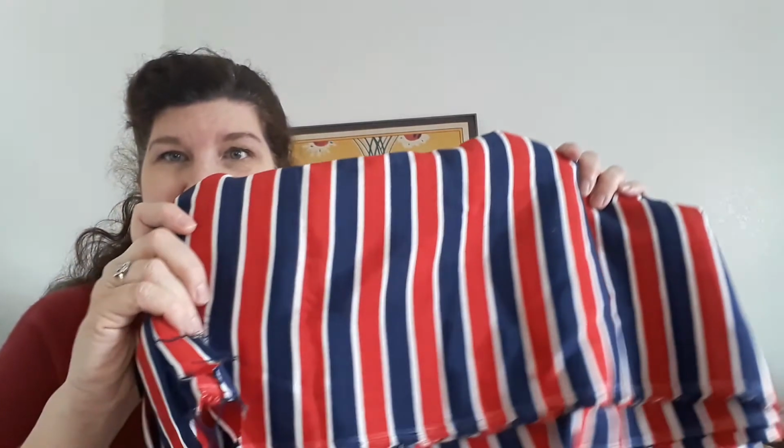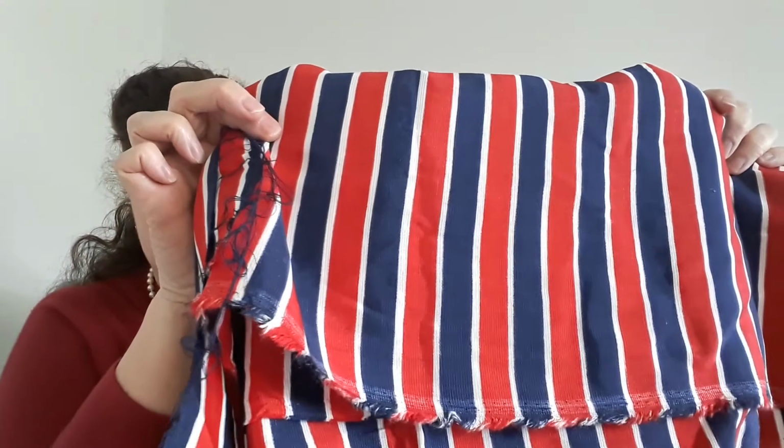This is going to show up weird because it's a stripe, so I'm not going to show it too long. I'm just going to give you a shot of it. Obviously, navy, red, white, and blue. It is 3 3/4 yards, and it is some type of vintage stretch fabric, even though I can honestly say it doesn't have a whole heck of a lot of stretch to it. It's rayon. In fact, I'll show you. You can see it's got a bit of transparency. Can you see my hand behind it? So I have to be careful what I make out of this.